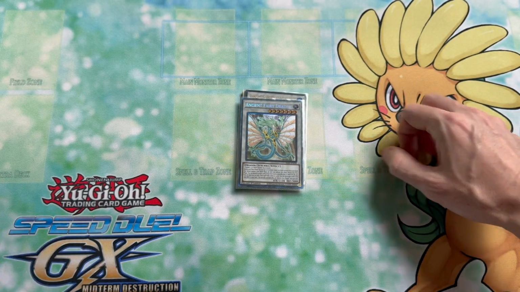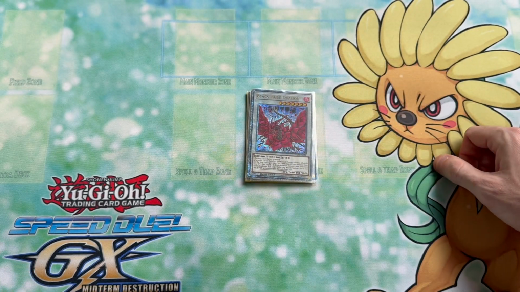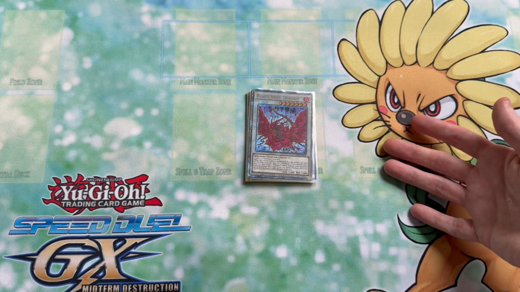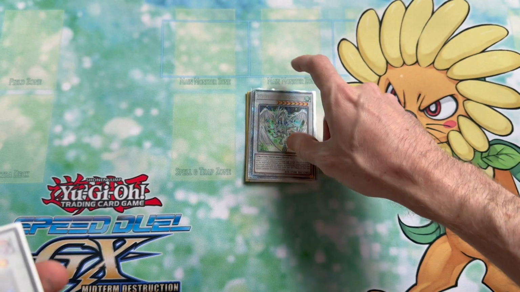Ancient Fairy, even better in this format than a lot of others because it has the field spell pop effect, and that is actually relevant. Black Rose, like I said, this won me a game and therefore a match by using the second effect to banish Glow Up from grave. So Black Rose is another card that's even better in this format than usual.